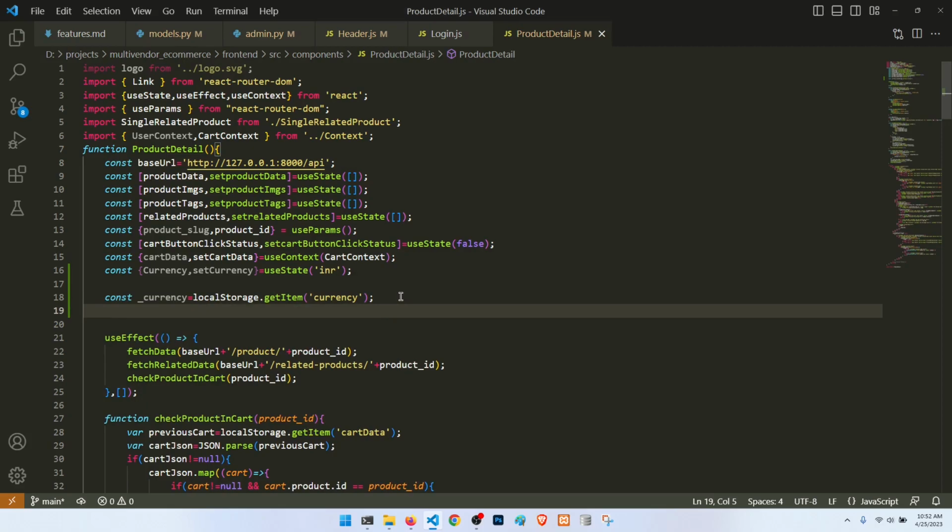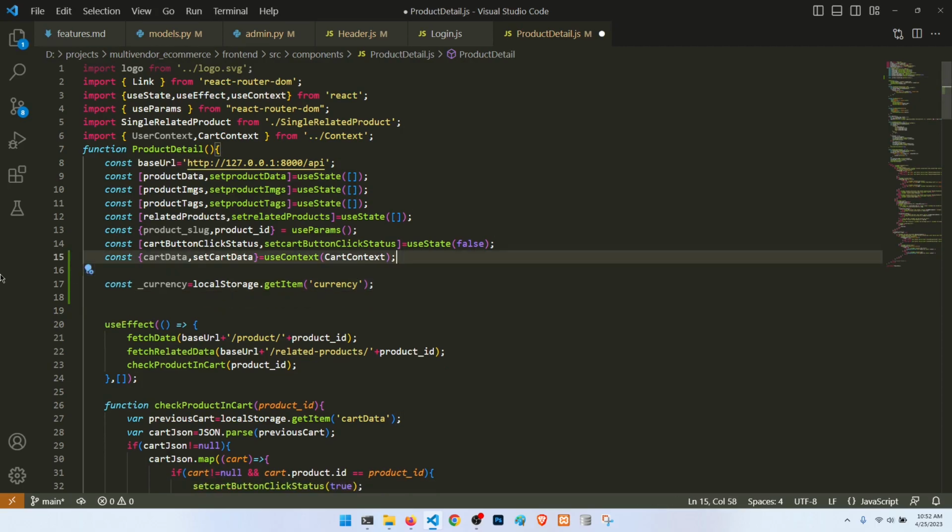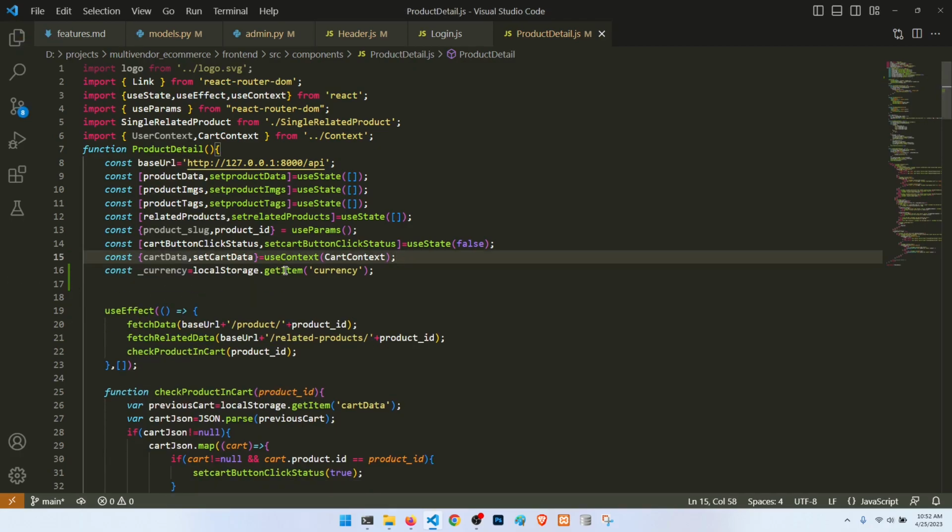If we change the currency from that... okay, no, let's remove this use state. Let's keep it as it is. We'll see later how it will work.